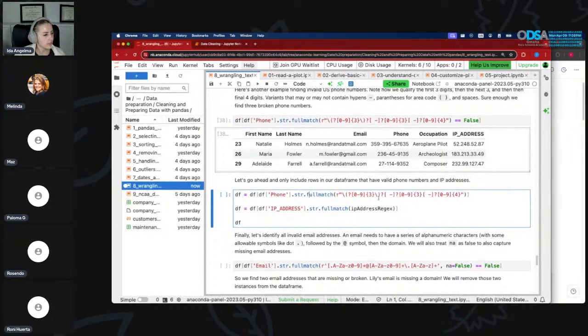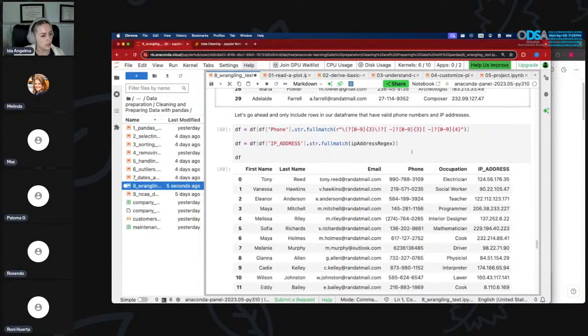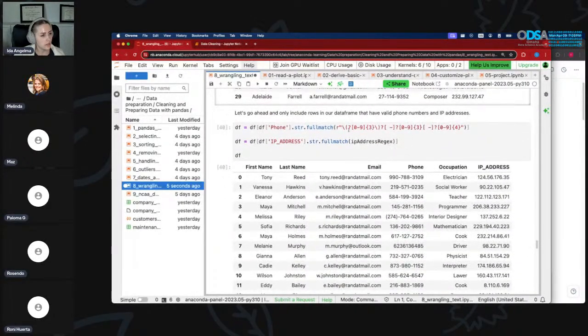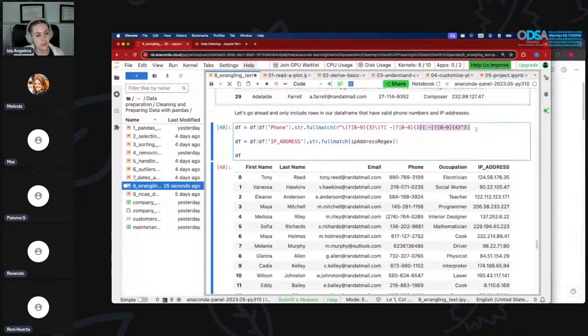So this one we're excluding the ones that are. And the reason we have the question marks and whatnot is because this is also a valid phone number here, so we don't have the hyphens here. And then here we have the parentheses. They're also optional. So this one matches all possible phone number patterns.